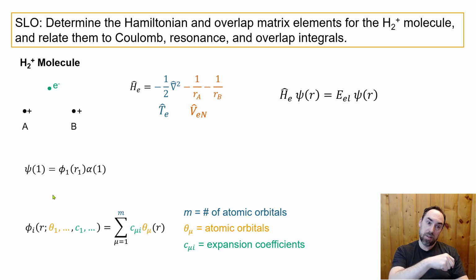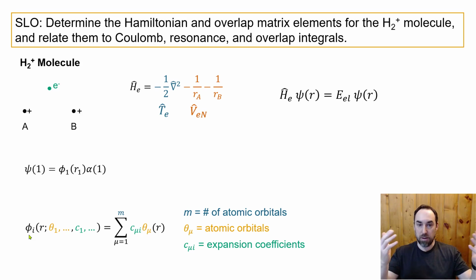All right, so now let's see what this molecular orbital phi 1 looks like. I'm going to label it phi i to be general, because eventually we can make anti-bonding orbitals and things like that, but for the moment we want to be general. Of this coordinate of this electron, I have only one electron, so I'm not even going to label it r1 anymore. I'm just going to label it r. And it's a function of these atomic orbitals, again, a linear combination of atomic orbitals centered on each atom. And we are weighting each atomic orbital with these expansion coefficients.